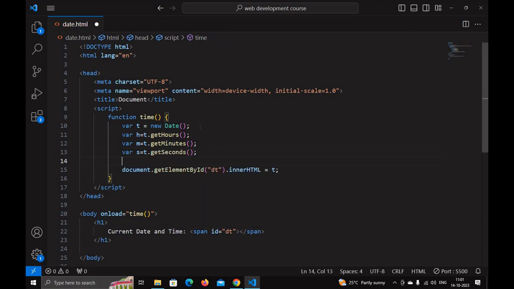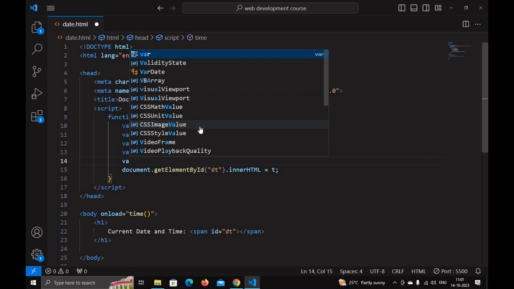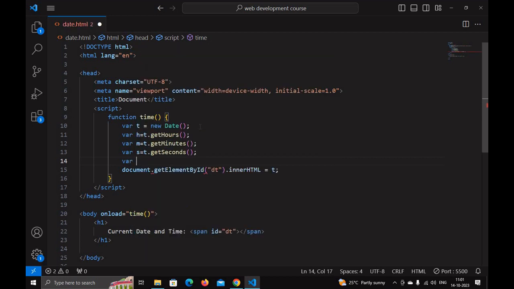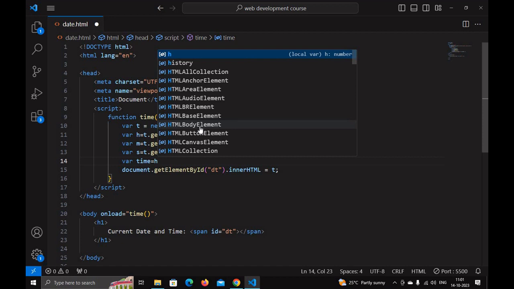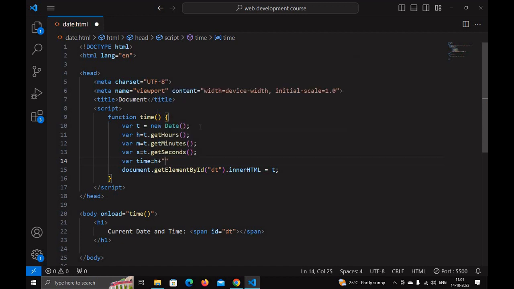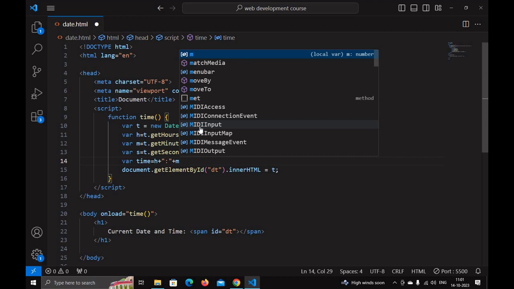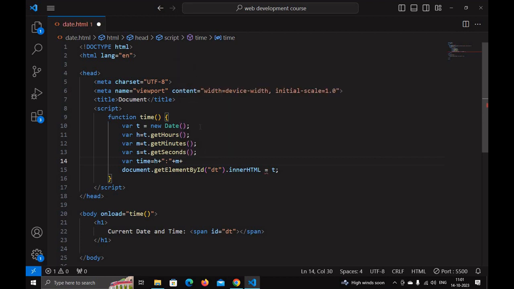Okay, so now what I am going to do, just create a variable. Let's say variable is time, and here I am going to write h plus colon plus minutes, and then colon, then seconds.